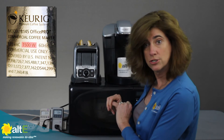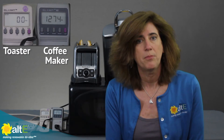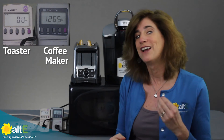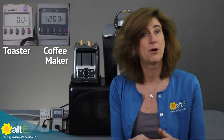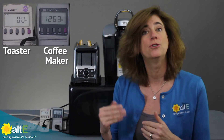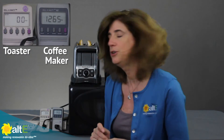I'm going to plug in my toaster instead. The kilowatt meter is rated for just over 1,500 watts, so if I tried to plug in both the toaster and coffee maker and turn them on at the same time, I would overpower the kilowatt meter — that's why I'm using two separate ones. The coffee maker said on the back it was rated for 1,500 watts. It's started up, and it's actually using 1,265 watts — rated a little bit higher than what it's actually using. This information is also very useful for planning your inverter, since your inverter needs to support both continuous and surge wattage.